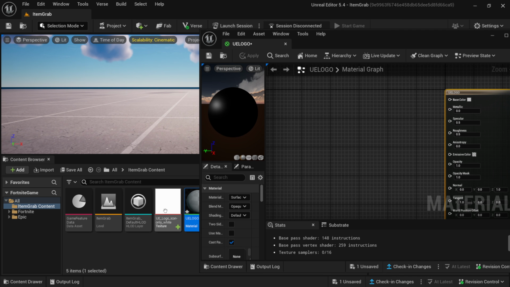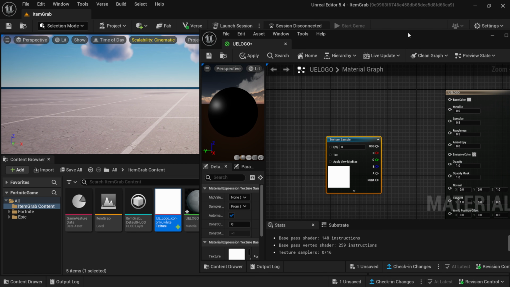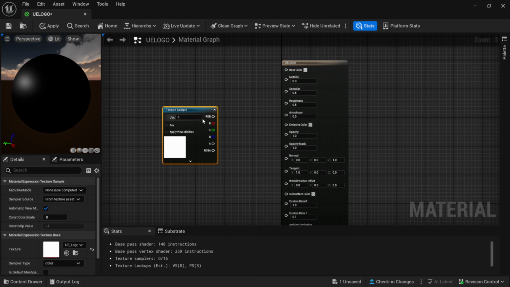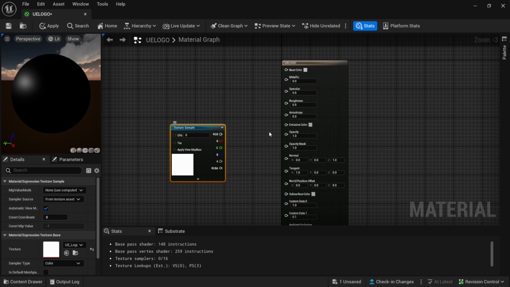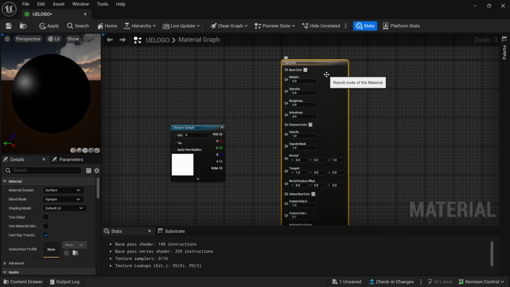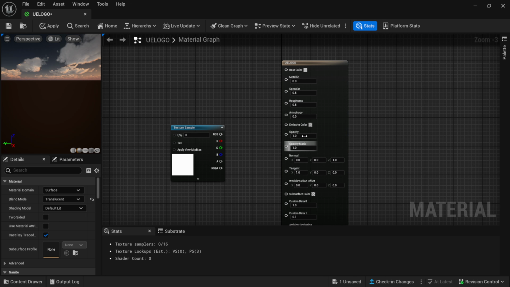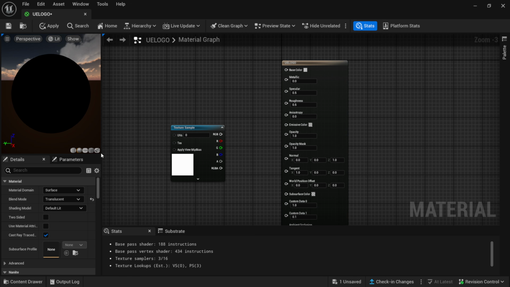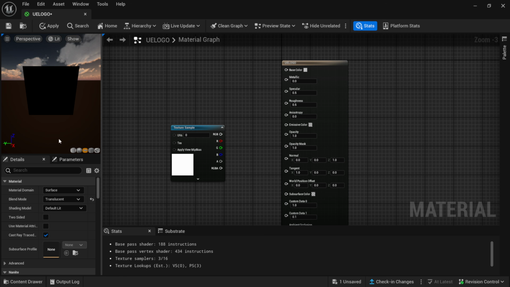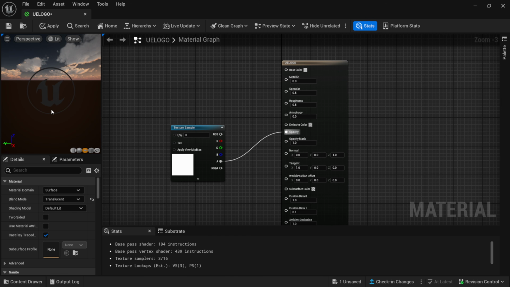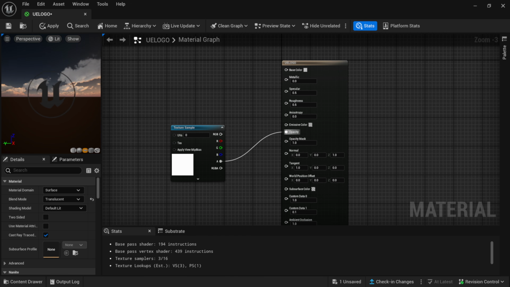So if I come over here, I'm going to left click and drag this into my material graph. This is actually the material texture, the Unreal Engine logo. And I want to come over and click on this right here, my result node right here. And same thing as before, under blend mode, I'm going to select this and come under translucent. And that's just going to open up the opacity for us. And so let me make this into a plane so we can see it. So if I come down here, under my texture, under alpha, left click, under opacity, drag it over. And the same thing, now you can see we have our opacity running inside of our node result here.